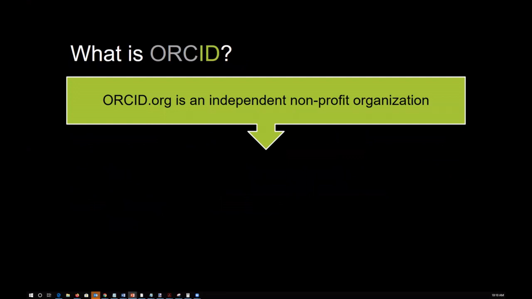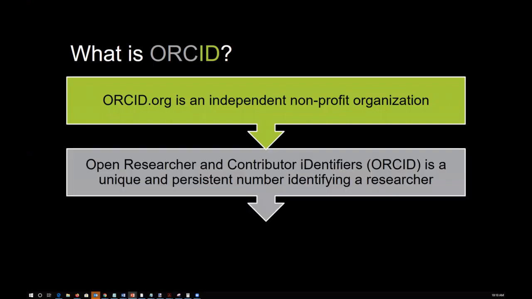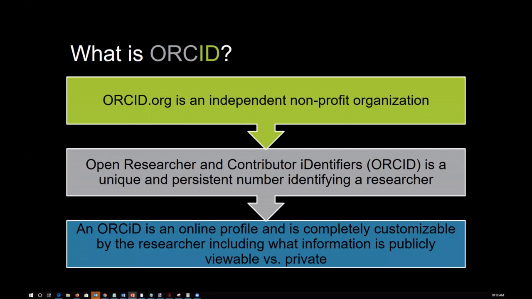So what is ORCID? What are we really talking about? ORCID stands for Open Researcher and Contributor ID. It's an interesting platform. It is independent, it's nonprofit, so there's no fee for signing up. It has some great integrations for automatically populating the information. So if you've heard about Google Scholar, it does something a little bit similar to that. It takes feeds from a lot of different places if you want to set them up.